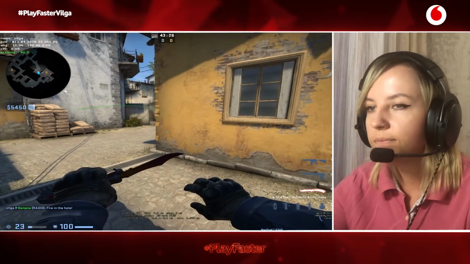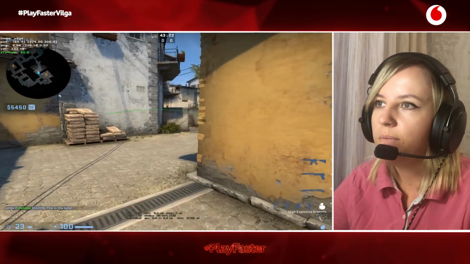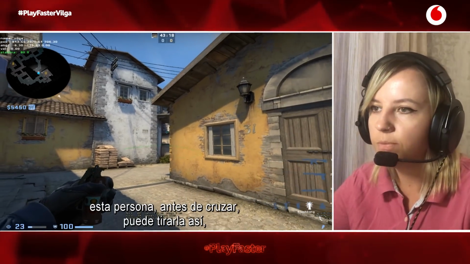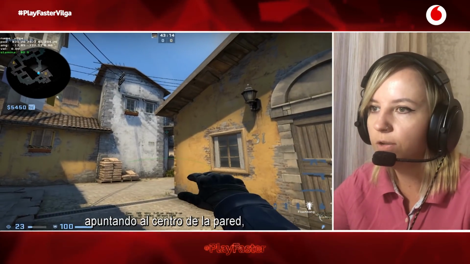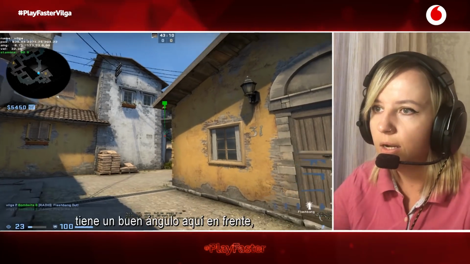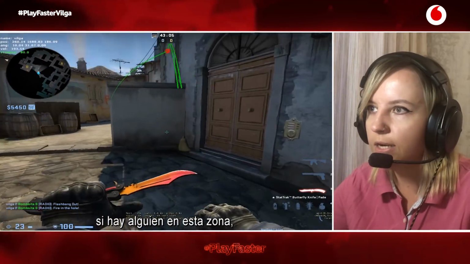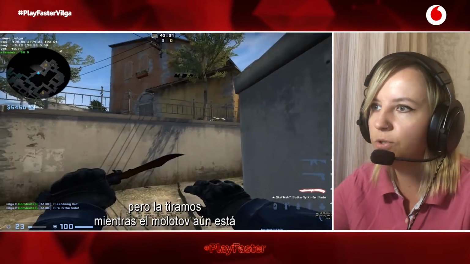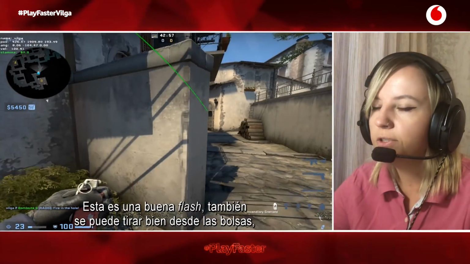And after we did the Mollies, after we did the smokes, we can flash. There are different ways of flashing. We can flash this person before crossing, something like this. I just aim in the middle of the wall. This is a pretty good flash. It takes close angles here in front of them. If anyone is in this area, of course, this flash won't get this guy, but we do it while the Mollies are still there or when they are fading. And this is a good flash to do.